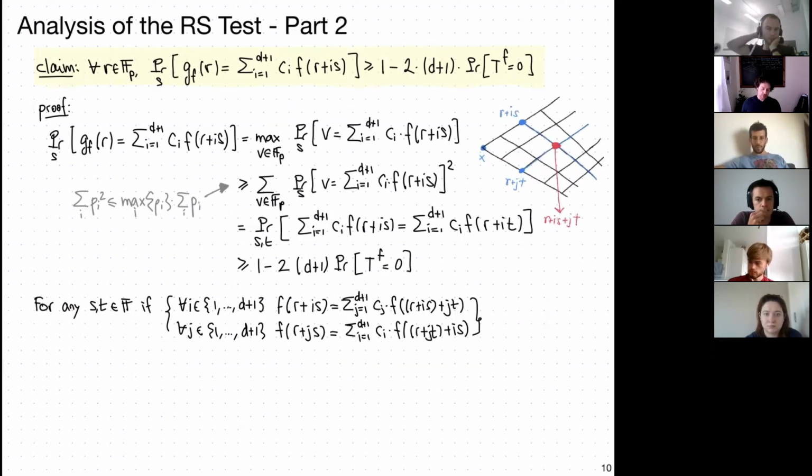So let's do the following thing. I just want to spend a minute talking about what is happening here, and maybe this would be helpful. We're looking here at points, right? These are all of the possible jumps. And we start with a point R, and we want to jump by a factor of S. So what we're doing here is we take the standard constraint that we have, and instead of applying it to a point R, I want to apply it to a point R plus IS.